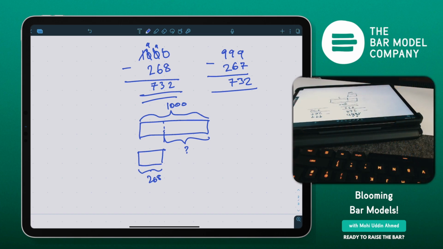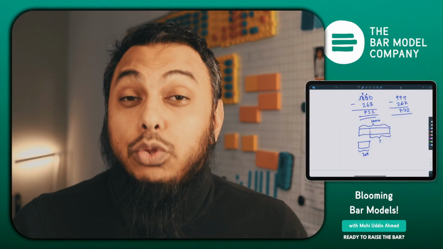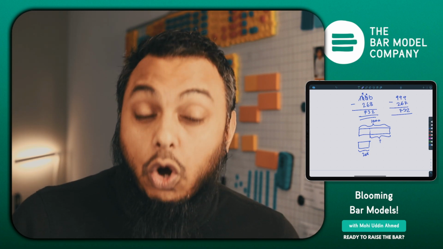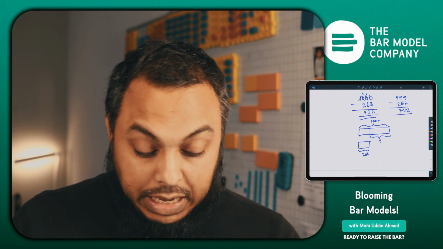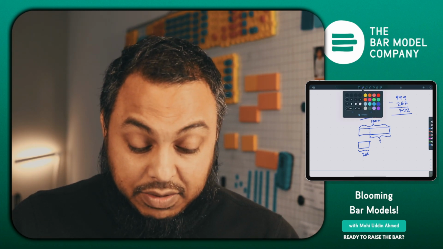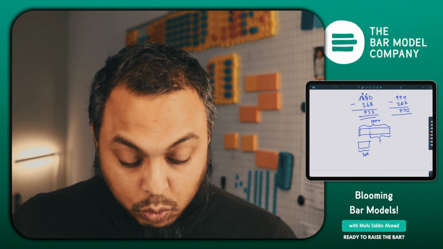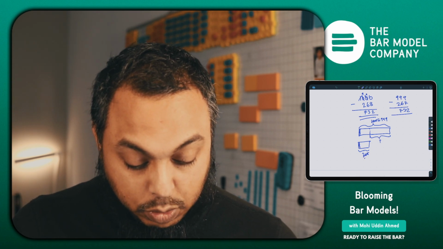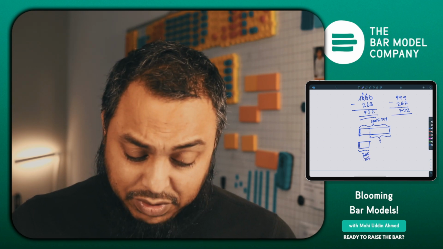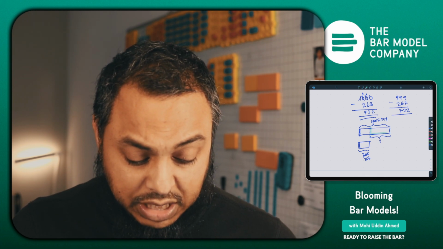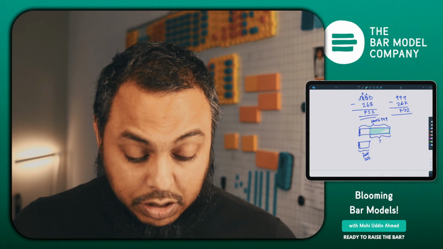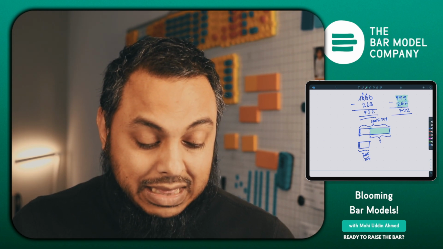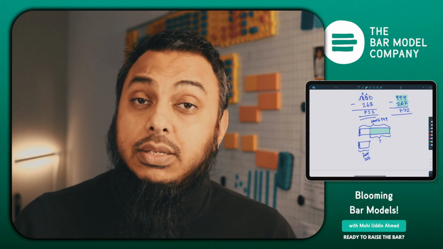And so what's really important is for our children to actually know that the difference doesn't change if we subtract or add 1 on to the numbers. And so even if it's 1 or any other number actually. And so if we subtract 1 here, that becomes 999. If we subtract 1 here, that becomes 267. And the difference, however, the difference didn't change. The difference is still the same. And so what I could do is 999 take away 267, and that will give me the same answer.